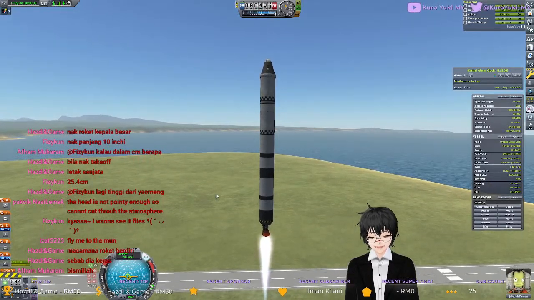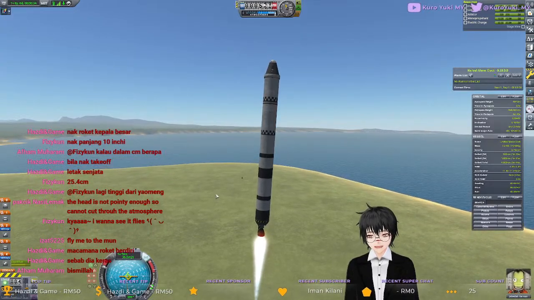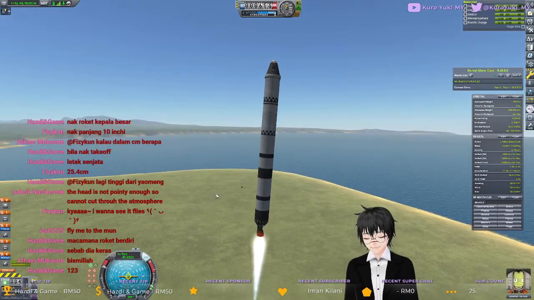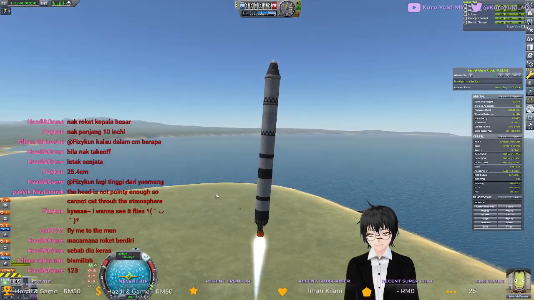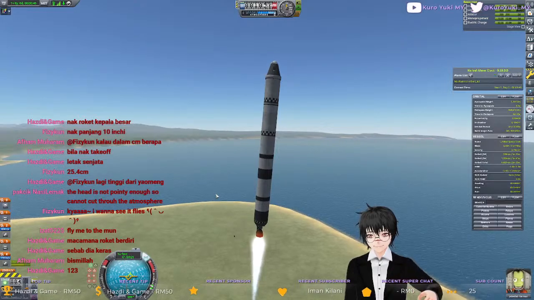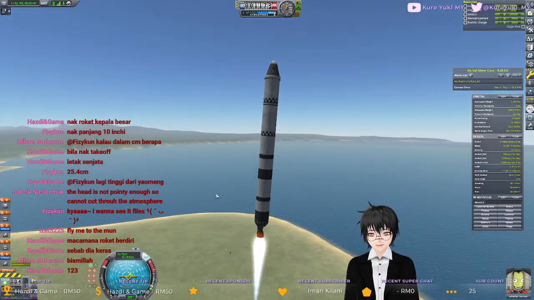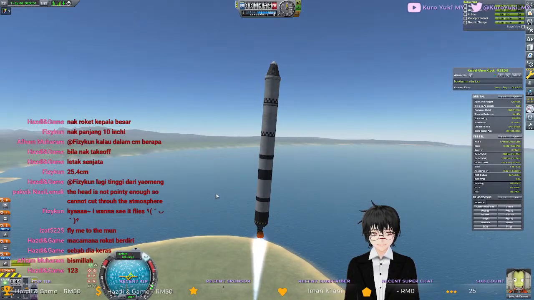We're going to slightly tilt it toward 90 degrees as we go up. 1, 2, 3. As you can see, it's going, but it's fairly slow because of the low TWR value.